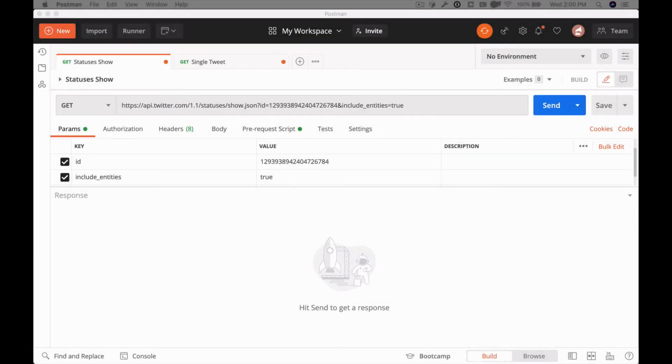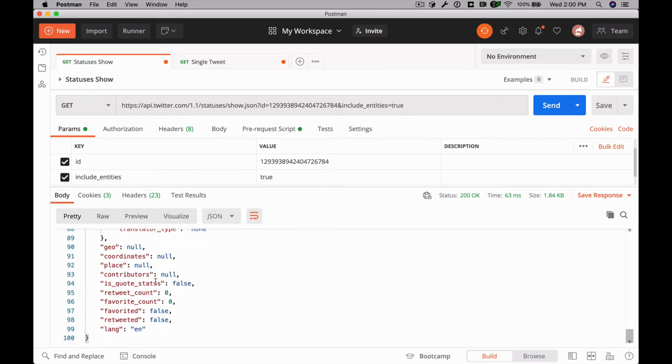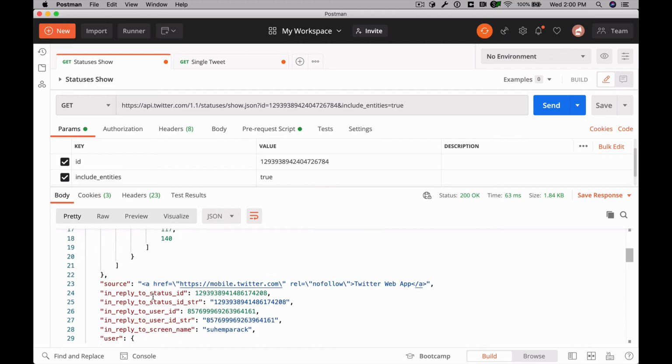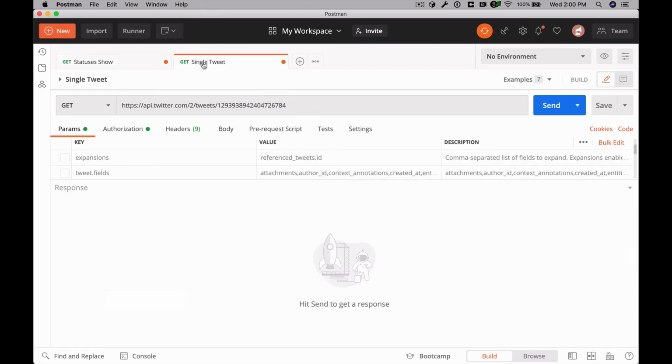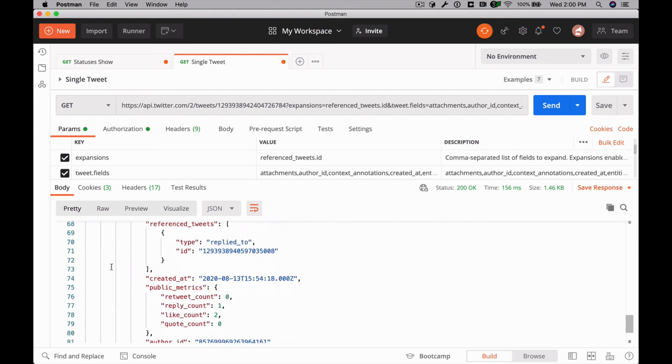Another difference between the old and new tweet payloads is the payload structure for tweets that are in reply to another tweet. The old tweet payload does not include the full text object for the original tweet in reply to which this tweet was posted. So if you wanted to get the tweet information for both the tweet and the tweet in reply to it, you had to make another API call using the in reply to status ID. With the new tweet payload, you can request the original tweet and the reply with one single call using the referenced tweets ID expansion. Both the tweets will be part of the returned tweet payload.